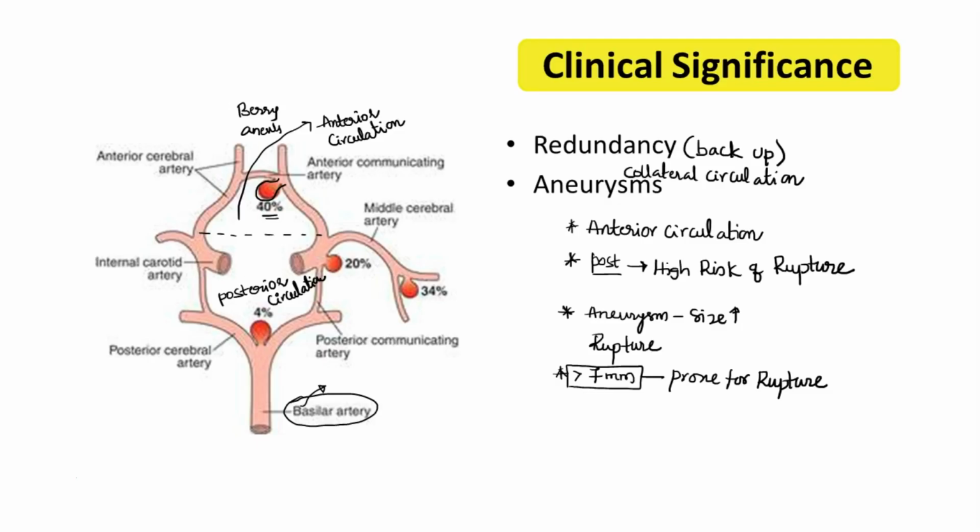Let me ask you one single question. There are different parts of circulation of the brain. Why am I referring only to the circle of Willis when I say aneurysms? The reason is, small vessels are taking origin from the major vessels. You can see anterior communicating artery, posterior communicating artery. These are all small blood vessels which are taking origin from the major blood vessels, and these areas are inherently weak areas. So that is the reason intracranial aneurysms are most commonly seen around the circle of Willis.